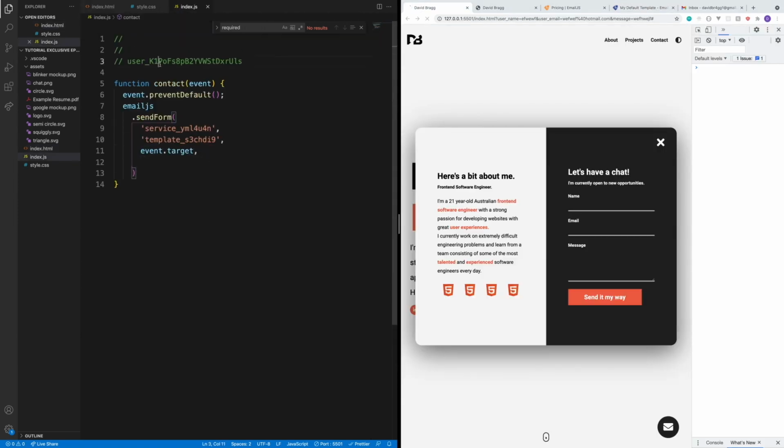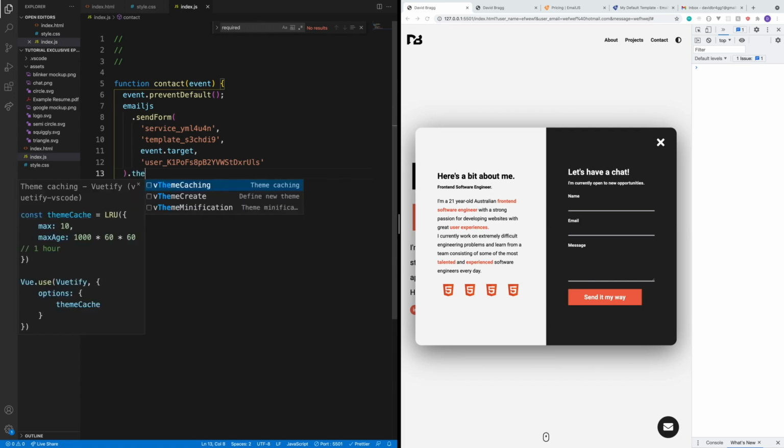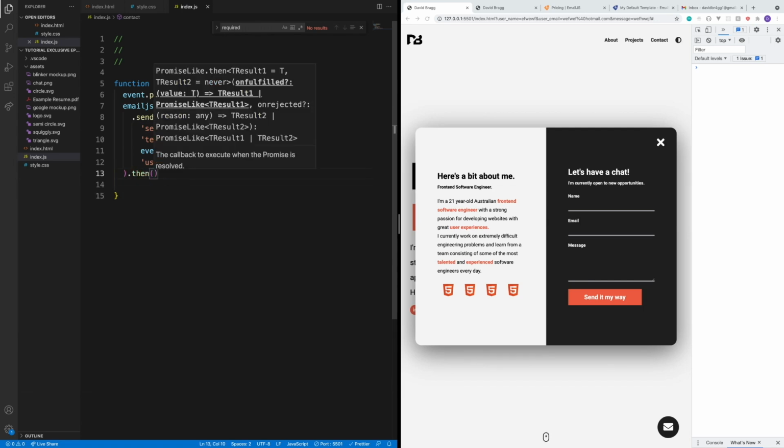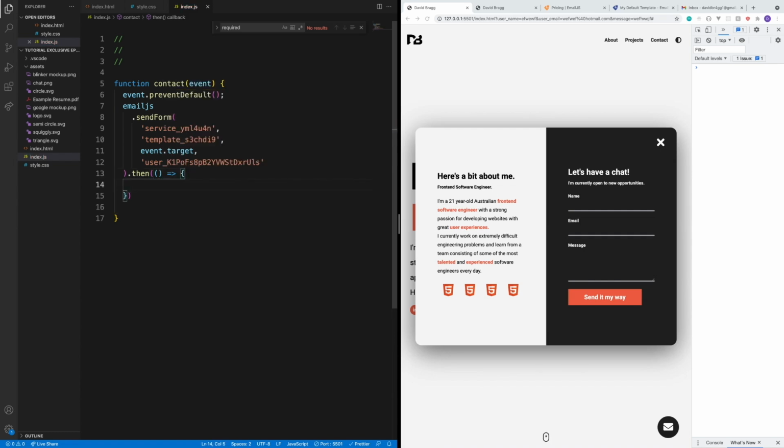We have one more field, and that's our user ID. That's what we need to pass in. All right, and that's it. Now, this is a promise. So what we can do is chain a then onto it. So after this, because it's asynchronous, because we have to wait for their server, we have to add a then. So after that, now we can say, all right, console log, this worked. This worked 1. And let's test this.